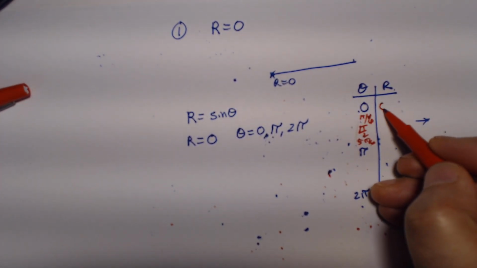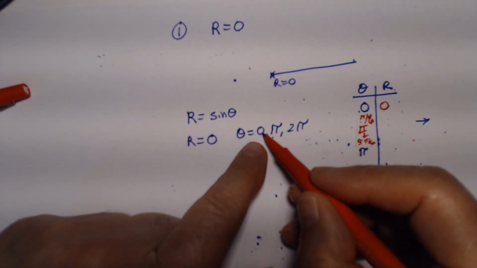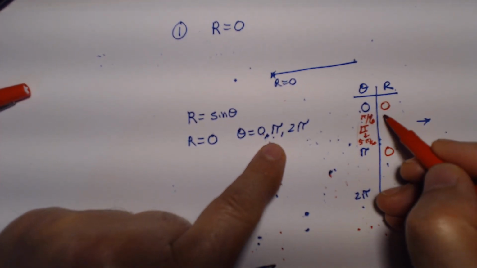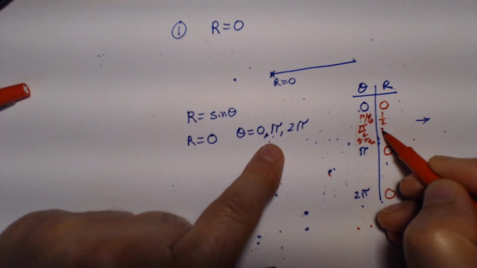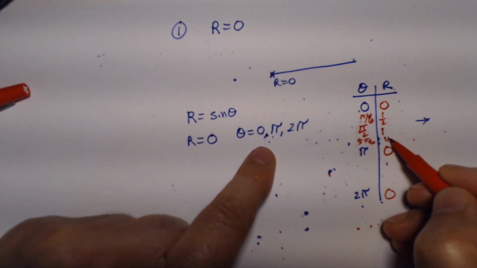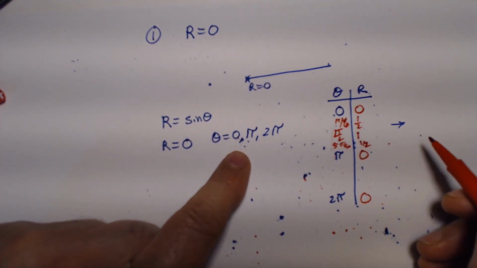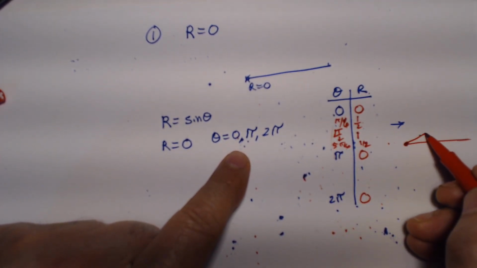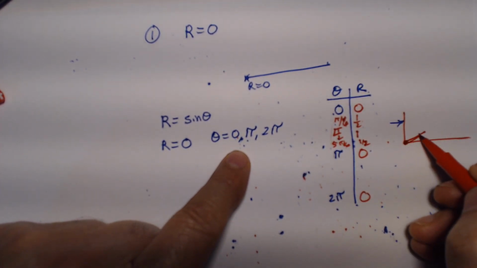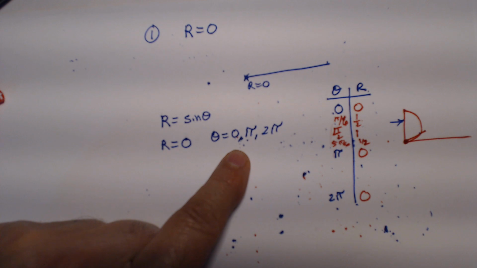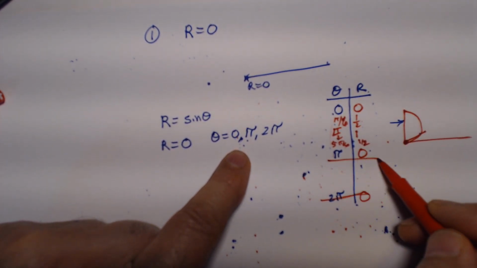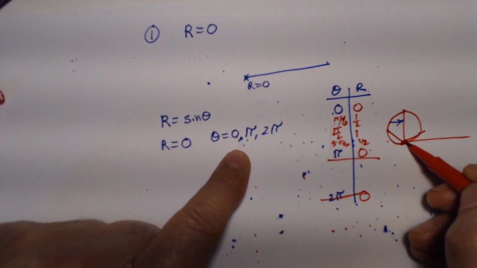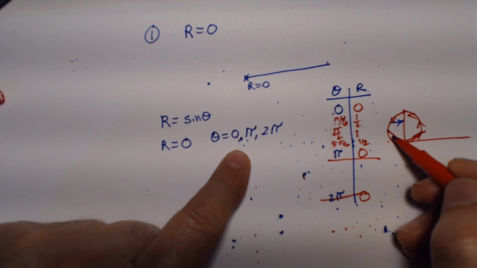Therefore, sine of 0 is 0, because you told me r is 0. At pi it is 0, at 2 pi it is 0. But for pi over 6 it is 1/2, for pi over 2 it is 1, for 5 pi over 6, 1/2. Let me see what my graph is, then I'm going to keep going. I have 0, pi over 6 is 1/2, pi over 2 is 1. Oh, that's half of my circle. I don't need 2 pi. I think I'm finished here. At 5 pi over 6 it is 1/2, at 180 degrees it is pi. Therefore, that is a graph of a circle.